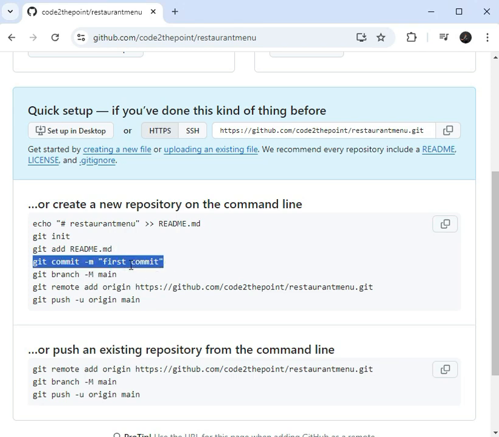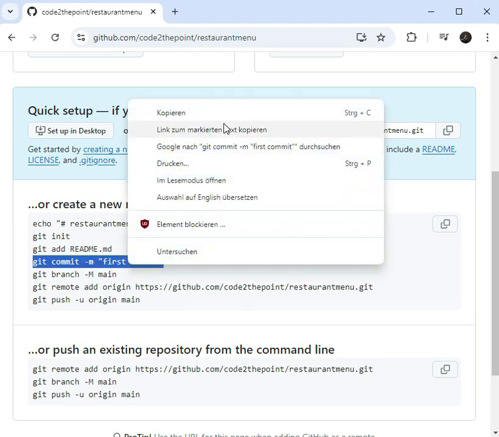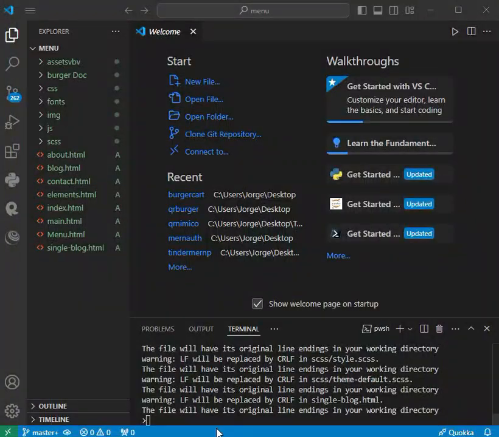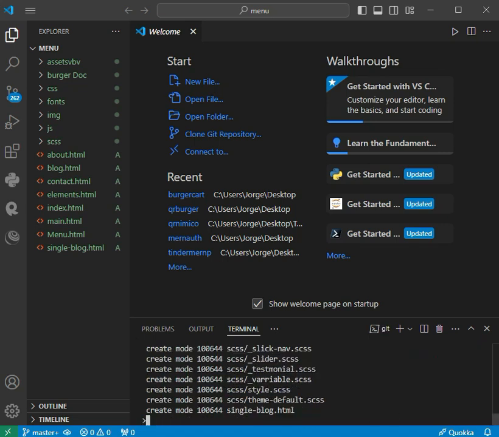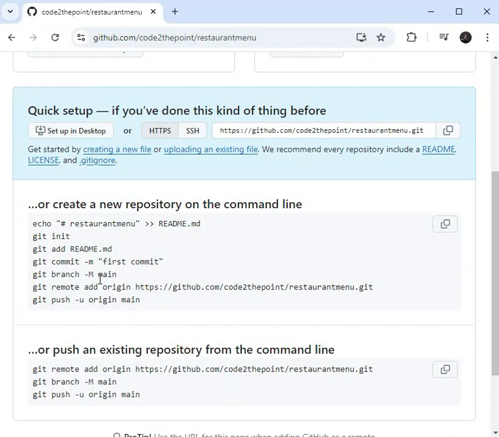After that, we will write our first commit. Now we have to write this command that renames the current branch to main. By default, Git used to name the first branch master, but main has become the new standard.